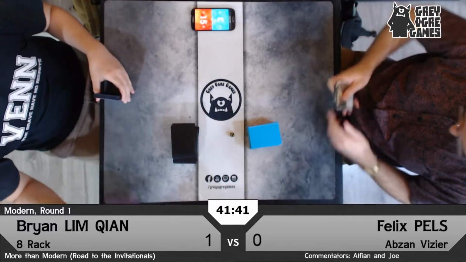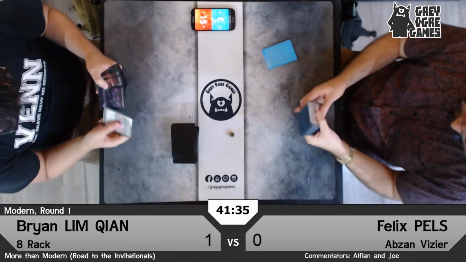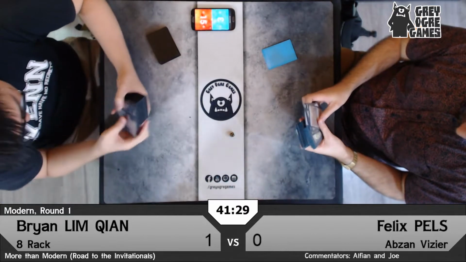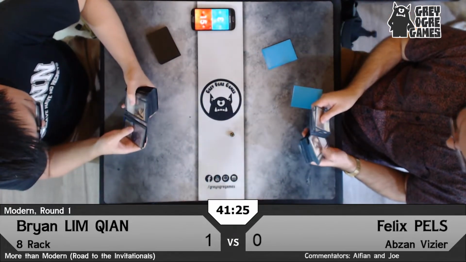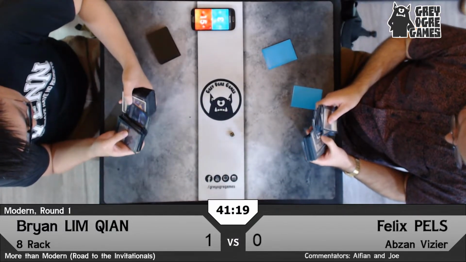I would say that actually Felix's draws were fairly decent. At least he had access to a Collector Company, access to a Court. He did Eternal Witness back the Collector Company. I think the value game against 8 Rack is very, very important. I'm actually very interested to know what's in his deck because in that critical turn when he Eternal Witnessed and got the Collector Company, he could have gotten the Court. Would the Court have gotten him a way to deal with the Rack?